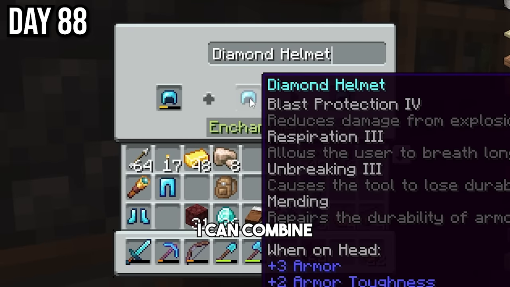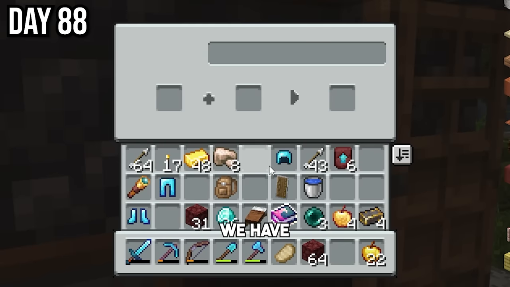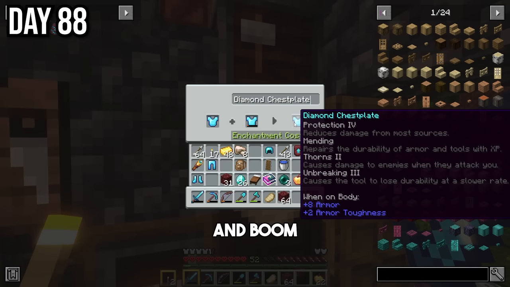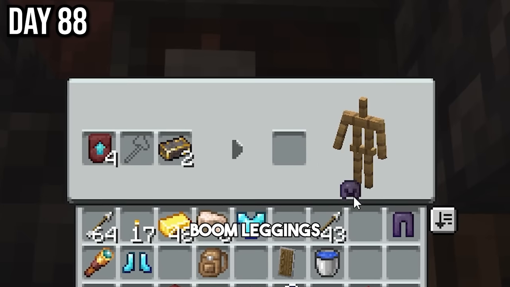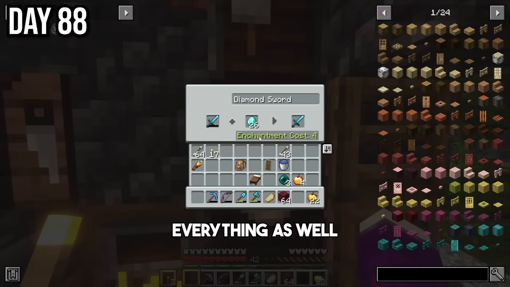Perfect. So with those created, we can upgrade our gear. Before doing that, I can combine some pieces of gear to get perfect mending pieces. So boom, we have a really nice helmet now. I can also combine this with this, and boom, we get a mending protection for chestplate. Boom, leggings. Perfect, full set. And I can repair everything as well.